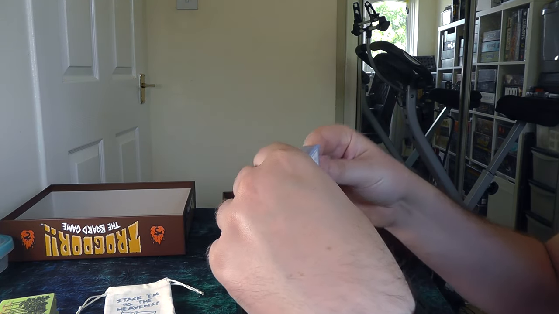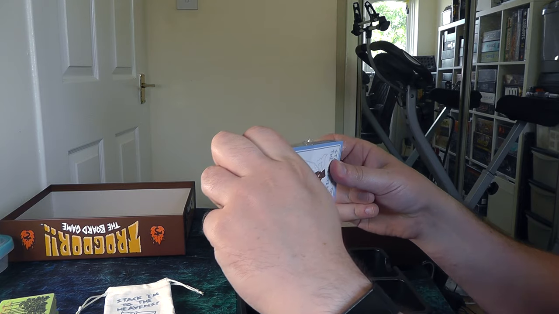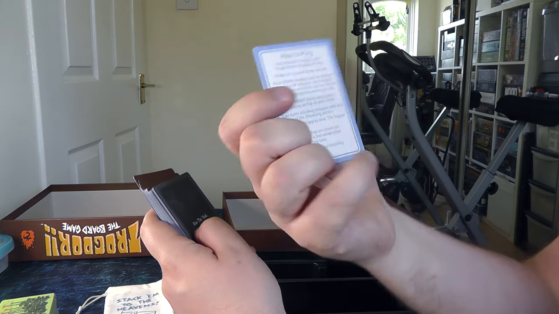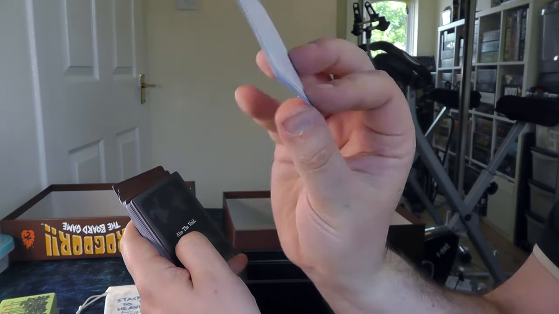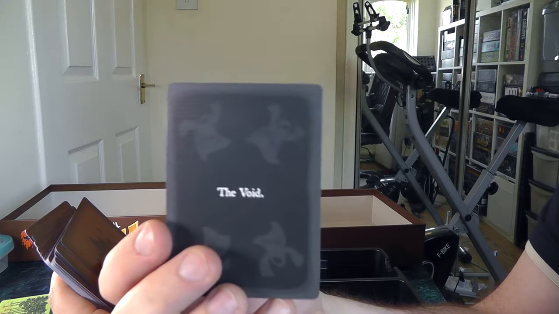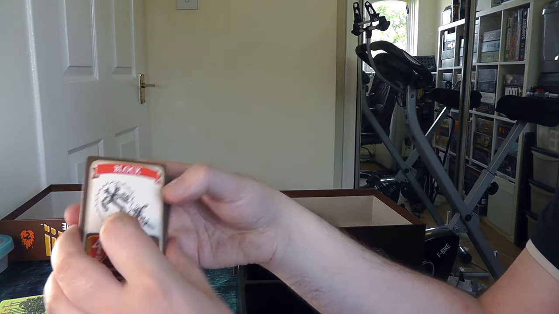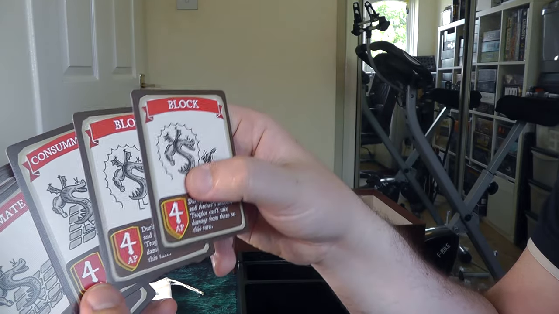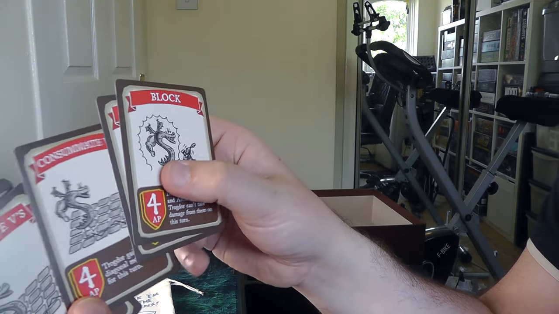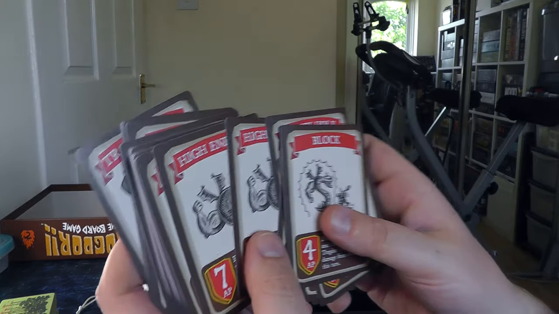Right, okay, there we go, I've got that off easy enough. Okay, so yeah, there you go, how to play, stack them to the heavens. Yeah, so that's a wee kind of two-player stacking game that you can play with the meeples. That's a nice wee bonus. The Void, which on the other side, funnily enough, is also the Void. Brilliant. And then here we've got, I think, the cards that you can play to do various things. So you've got your block cards, your consummate Vs, flip them up Dans, hidey holes. Sorry, I'll try and get these in shot for you.